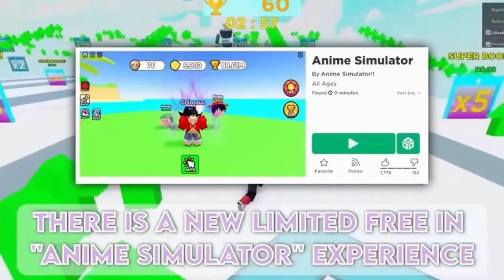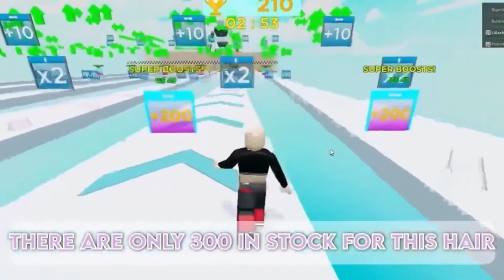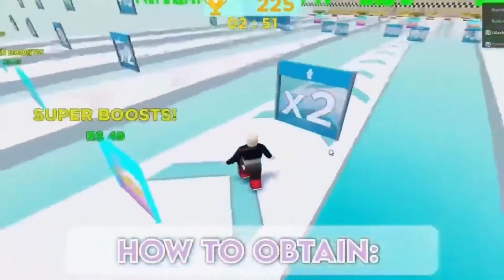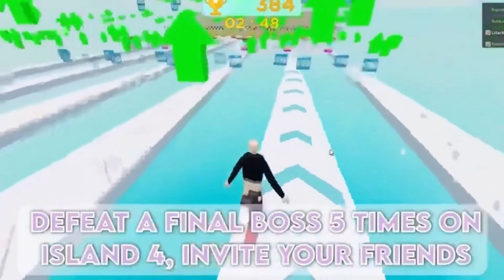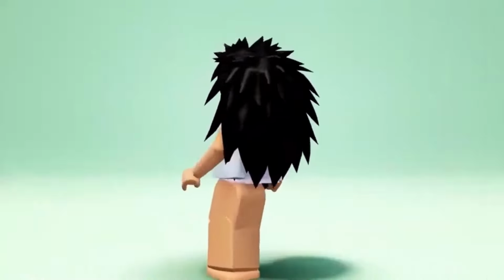This is a new limited free item in Anime Simulator experience. There are only 300 in stock for this hair. How to obtain: play for 12 hours, defeat a final boss 5 times on island 4, and invite your friends. Here is the new cutie hair.